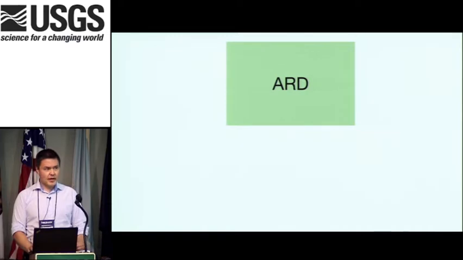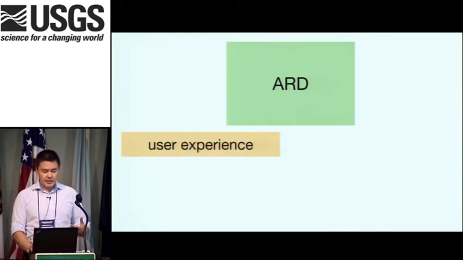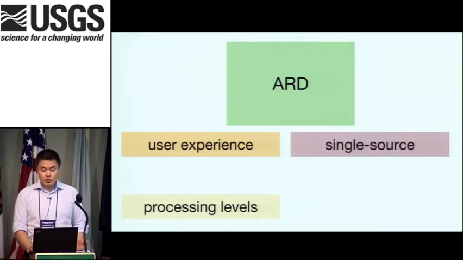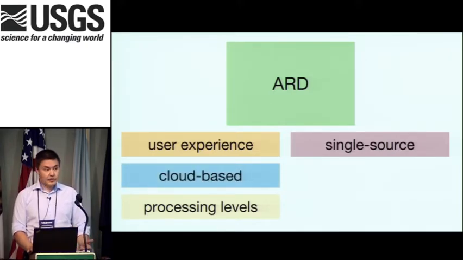When it comes to ARDs, what I have in mind is this idea of data that is ready for analysis. To bring this one level down, what we're talking about is user experience. It's about how the data behaves in the hands of the users. The other aspect is that you're really talking about processing levels of satellite imagery. A lot of the ARD discussions and standardization is about different levels of processing of the data that can be really single source. There are no real interoperability questions. You can make data that is ready for analysis if it's a very high level of data, and it may be from a single source. Ideally, we want ARDs to be cloud-based.